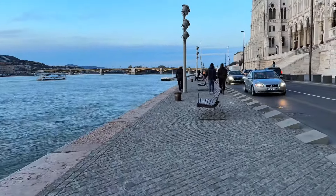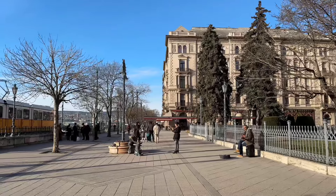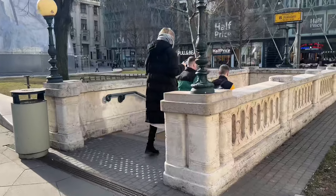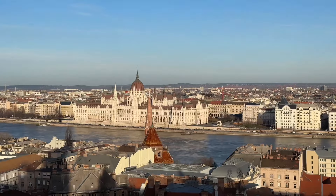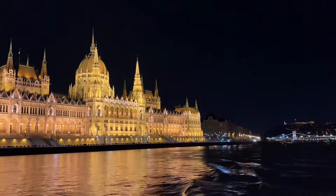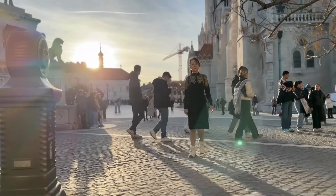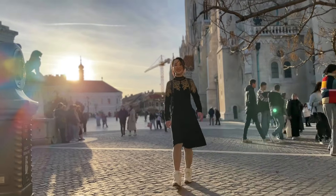Last but not least, Budapest is one of the most affordable European cities I've ever visited. A 24-hour transportation card costs 7 euros. A French-style brunch at a boutique cafe costs 10 euros. You can easily find a lovely hotel right in the center with a 5-minute walk to the river for around 50 euros per night. I spent two very happy days in Budapest in early February, and I recommend everyone add it to their travel list.